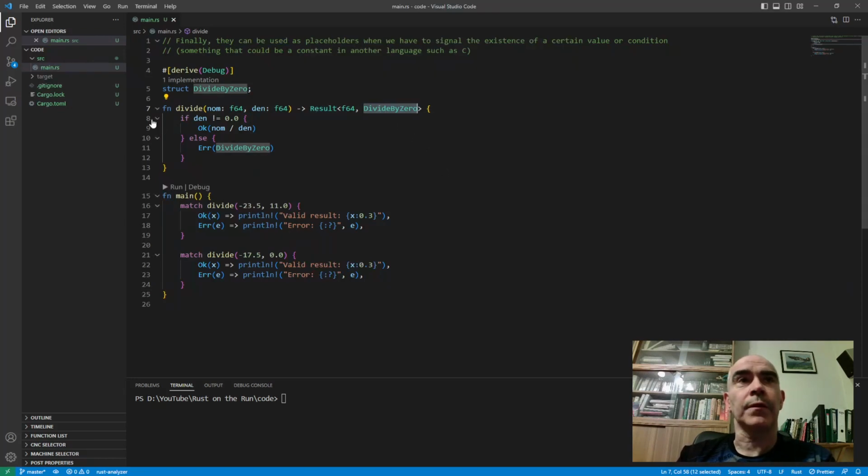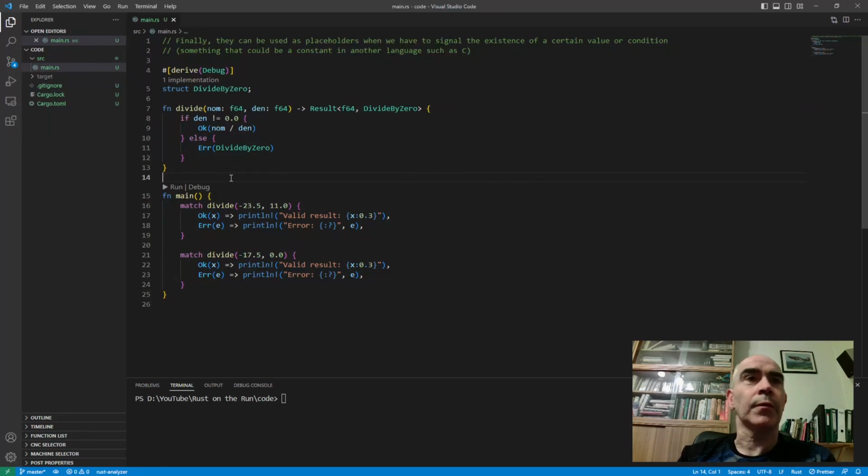So the function is pretty straightforward. We just test if the denominator is not 0. If it's not, we return the OK value, and if it is, we return the error. So this code I think is pretty easy and self-explanatory.